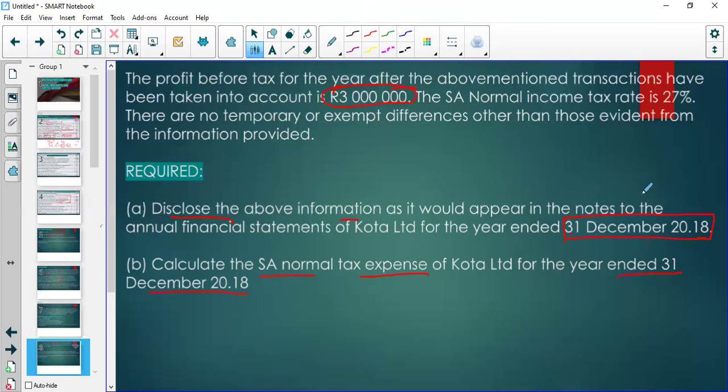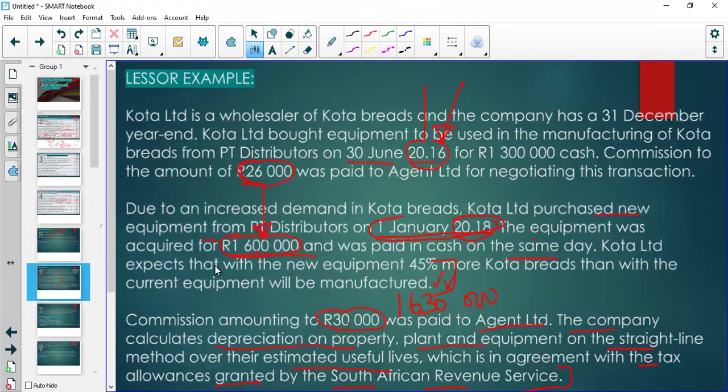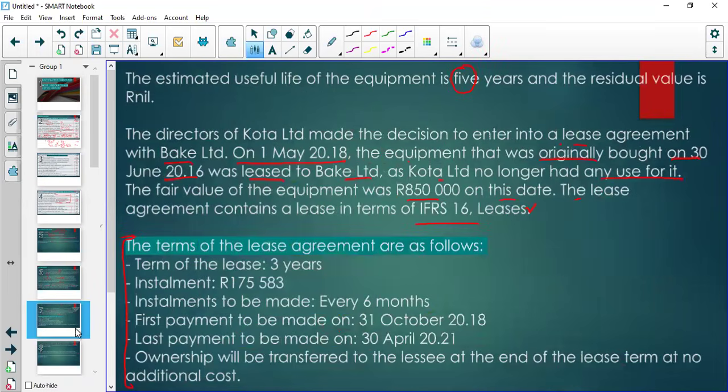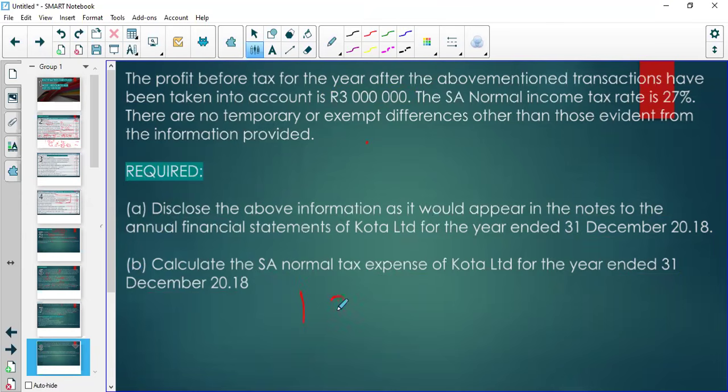So the year end is 31 December 2018, which is a very good year because counting months becomes a lot easier for us. That's great. I'm going to take you through the calculations and I want you to understand them. A reminder that the first machine that was bought is 1326. Then the other one is 1630.